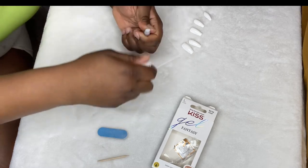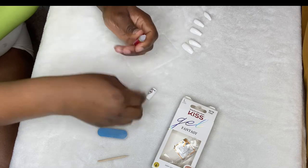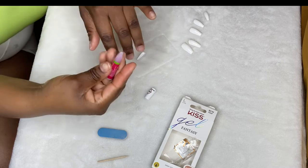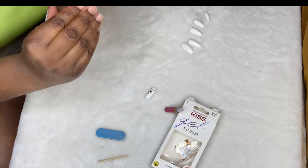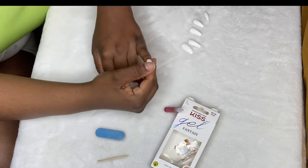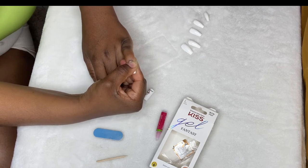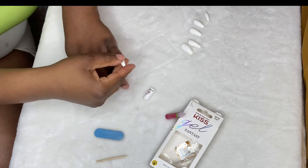Now that we're done with the boring part, it's time to get our press-ons on, girl. So I'm just opening it — these things are super hard to open these days. I had to open it off camera and come back because it was not twisting. Now you're going to go ahead and take your nail glue. Put it on your actual fingernails and then put the press-on nails onto your fingernail. For certain nails where my nail bed requires more coverage, I'll put nail glue on my actual fingernail but also on the back of the press-on for extra security.